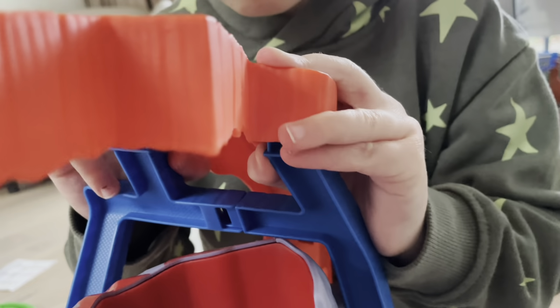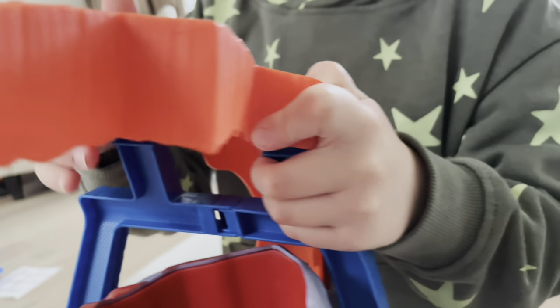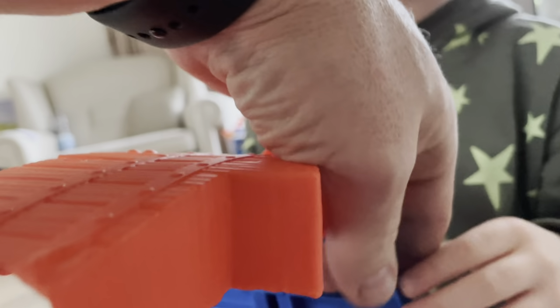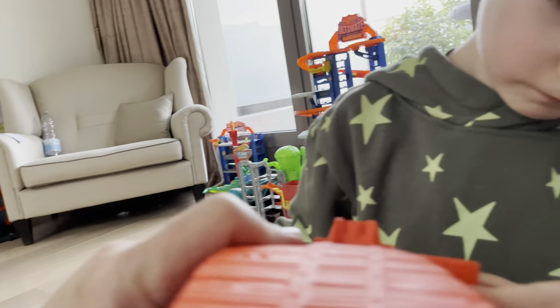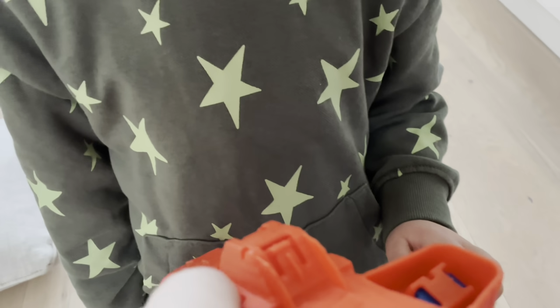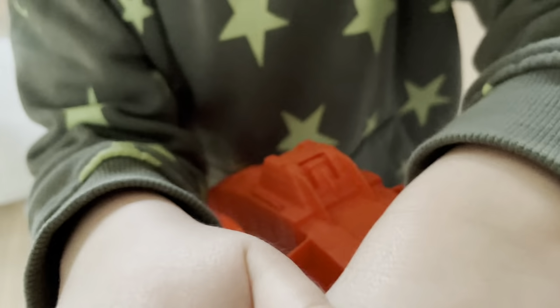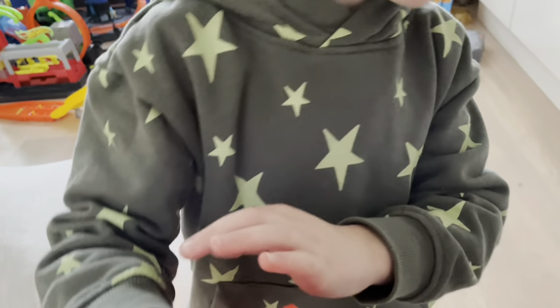Push hard one side or the other first. Push. Oh, no, you want to hold the bottom so you don't bend it, and then you want to push. Okay, let me see. This is hard. This is really hard. You want to help me? This is really a challenge. So I do think that the adult assembly is necessary just based on strength. Put that there. Push it down here. Help me right here. The other clicks, yeah. The other ones were easy. Yeah, this is a difficult one.